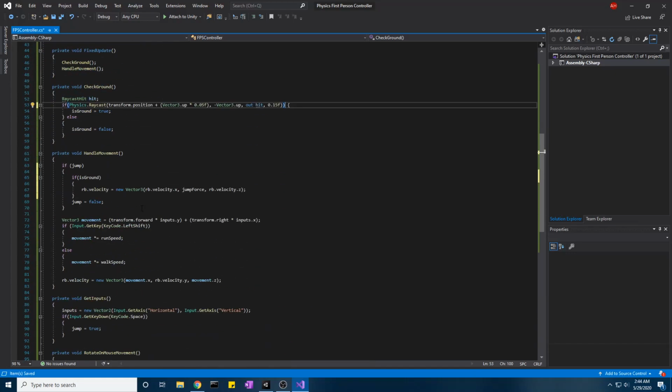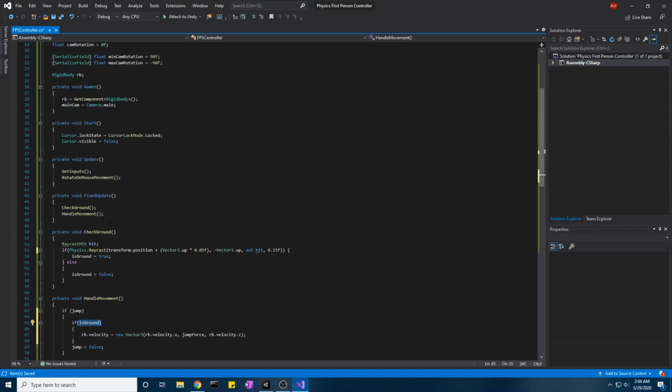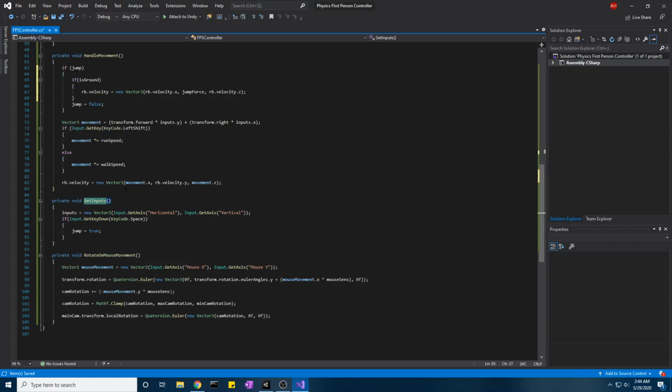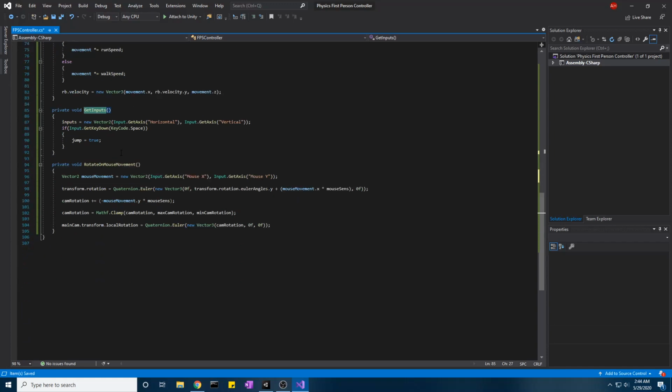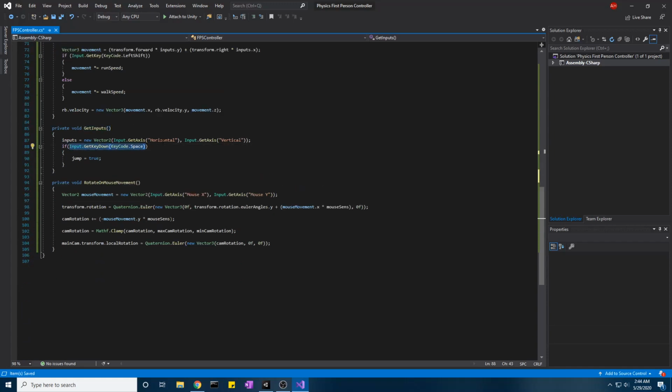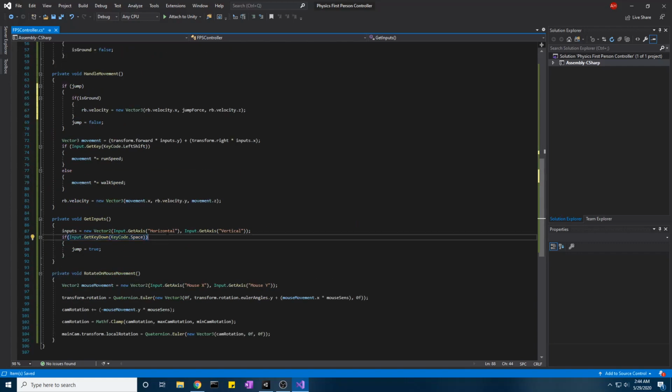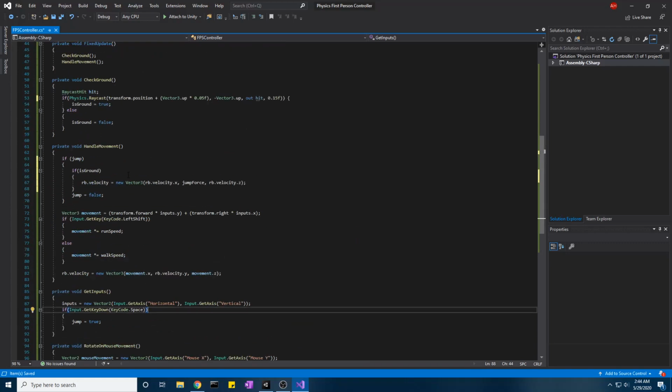Another reason I'm doing this check in here like this is because since these run at different increments, at times we could run this code here before we run the physics raycast to change isGrounded to true. So this is more or less nitpicky stuff, but I like to make it more perfect, so that's how I'm going to do it.